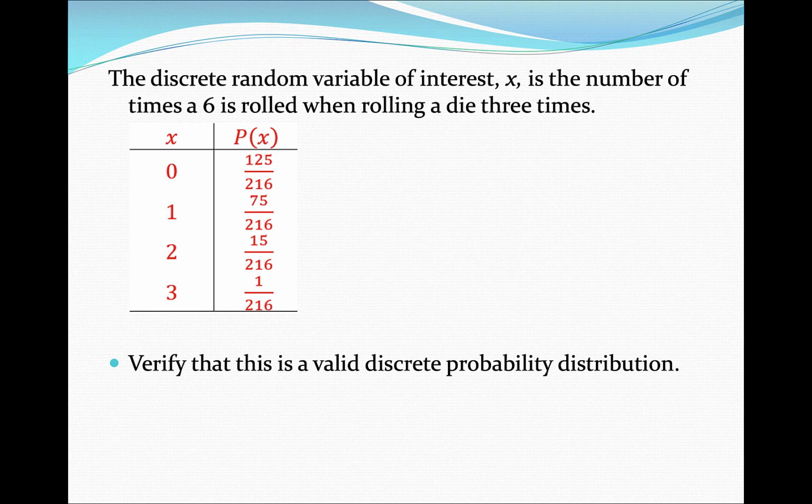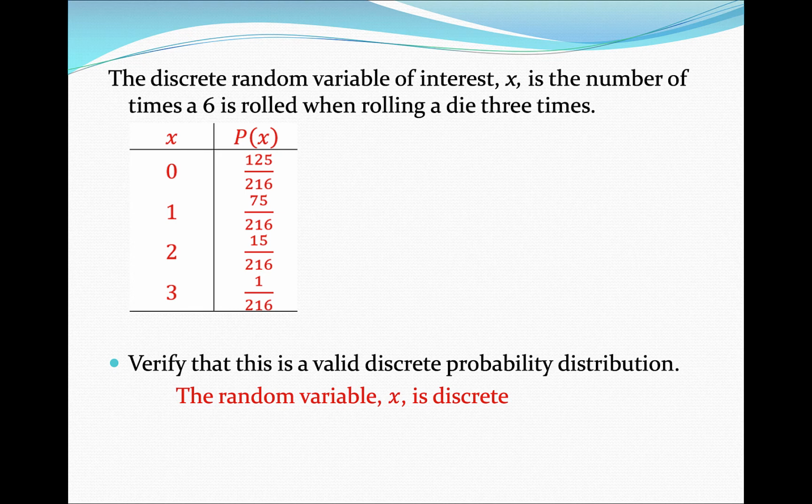So when you go through this process and you create a probability distribution, one of the things that it's good to do is just to make sure that it's valid, make sure that you didn't make any mistakes. And this is not a guarantee, but there's a few things that you should check in order to make sure that it is a valid discrete probability distribution. So the first thing you check is obvious. You just want to make sure that the random variable x is discrete, and that's going to really be done for you. But you should know that in order for something to be a valid discrete probability distribution, of course the random variable x has to be discrete.